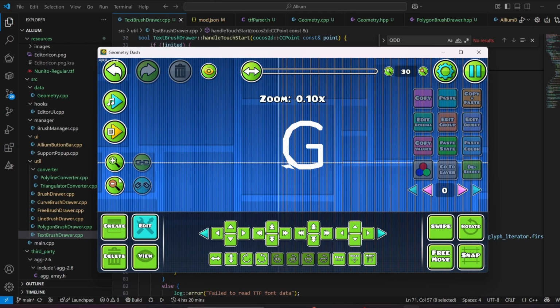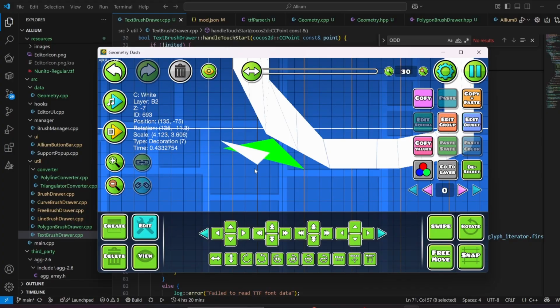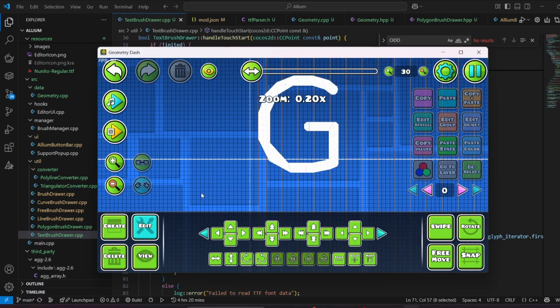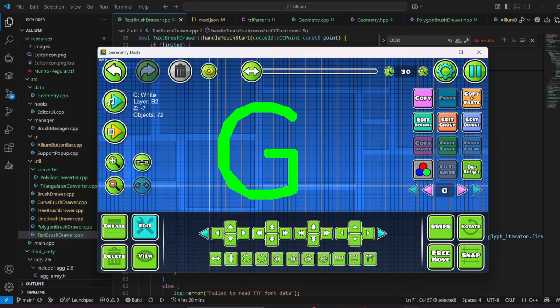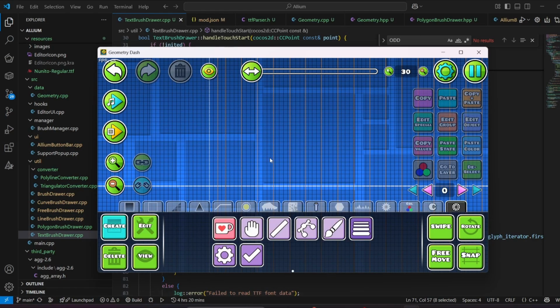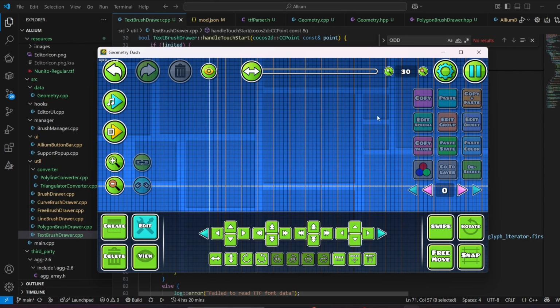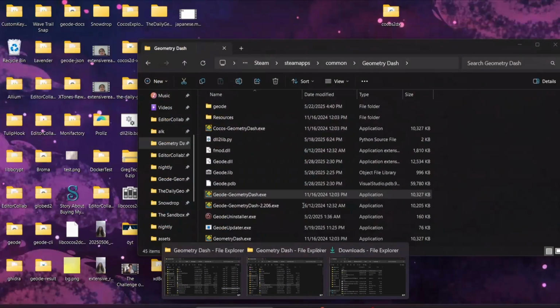There's still things to do, but it's doing something for some reason. I don't know. So that's the current progress basically.